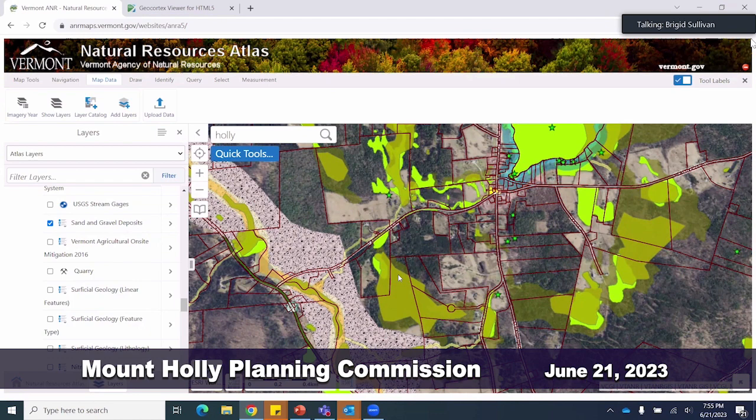Did you say what the maximum distance is for piping? There isn't one. It really depends on what's affordable to your town. What's the optimal one, would you say? The least distance, the better. Okay. So, like if this parcel were available and reasonably well draining, that would be great.